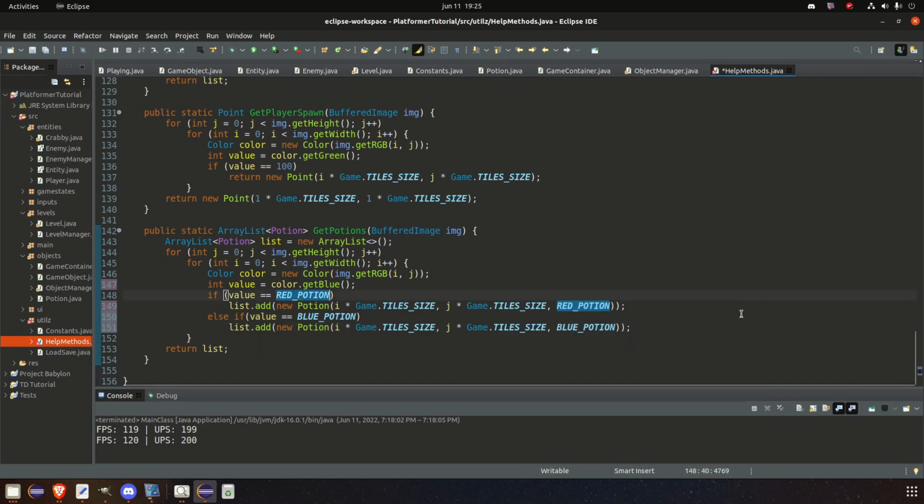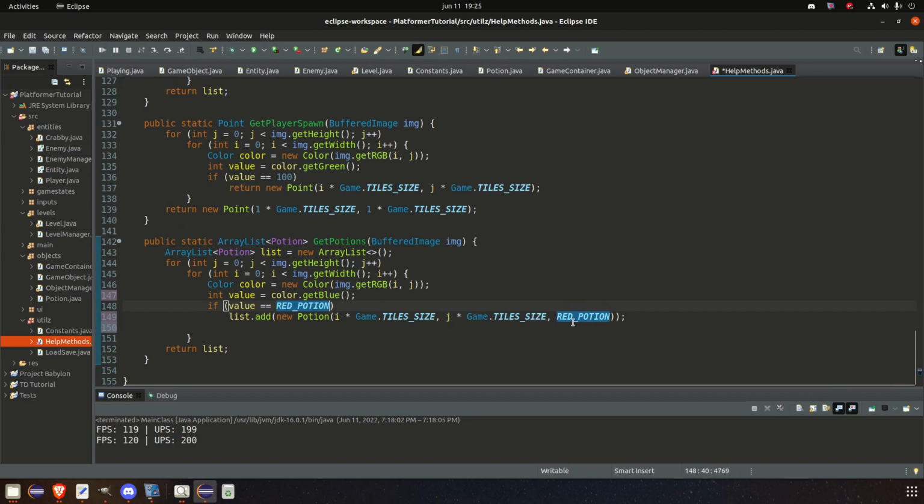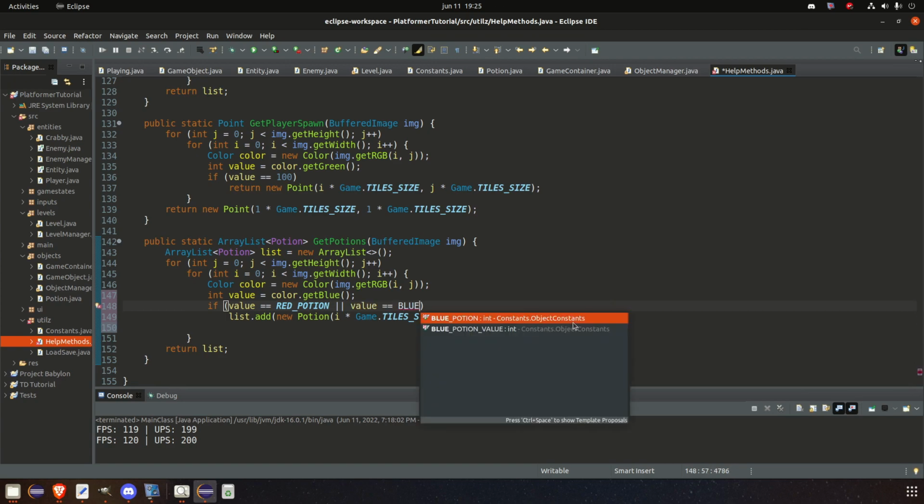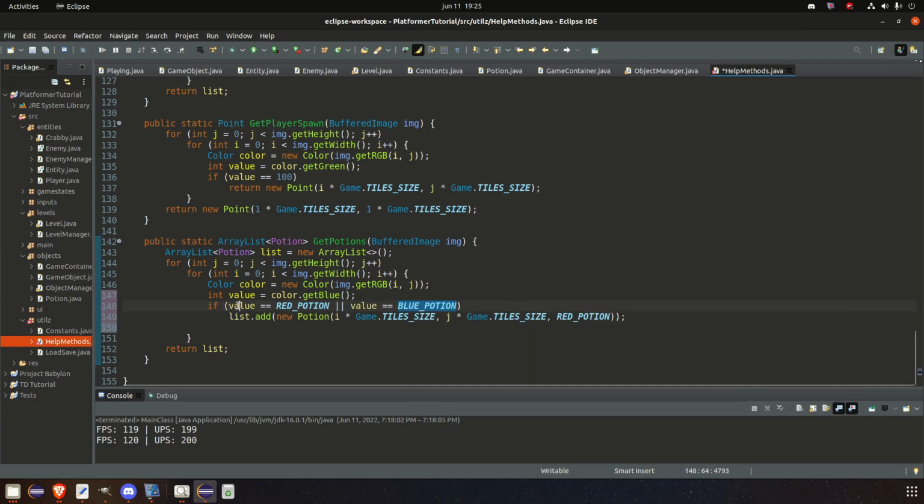But looking at this, we got 2 list adds, and I think we can minimize this a little bit by just removing that one and saying if value equals red potion or value is equal to blue potion, then we just say value, and it will be either a red potion or a blue potion, and this looks much cleaner.